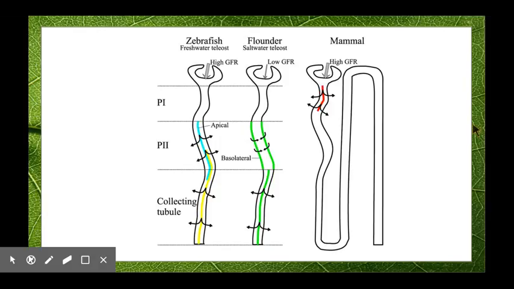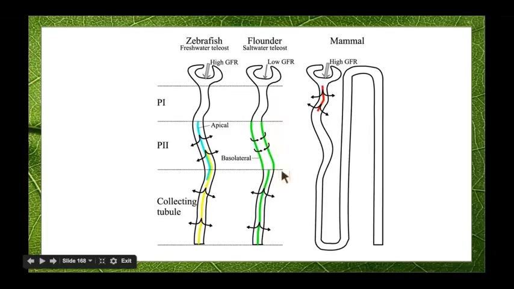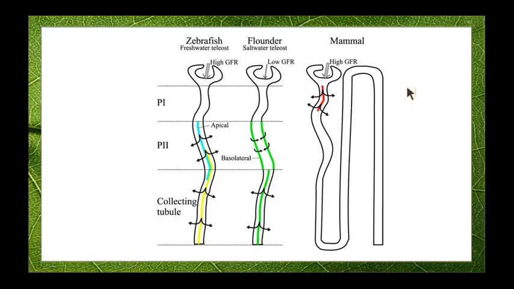There is a difference in the complexity of the nephron between the three organism types. Water enters the glomerulus of the freshwater fish under high pressure, giving a high glomerular filtration rate. Both types of fish have quite a simple, short nephron. The saltwater fish has a low glomerular filtration rate to slow down the filtrate and allow as much salt to pass through and as much water to be reabsorbed. The mammalian nephron is vastly longer than that of both fish types, with a high glomerular filtration rate allowing blood to be filtered under high pressure.